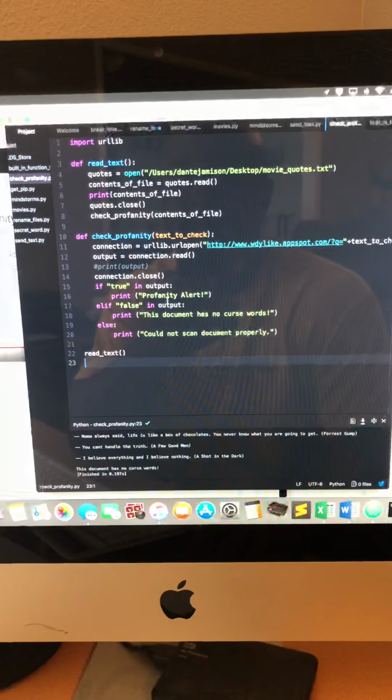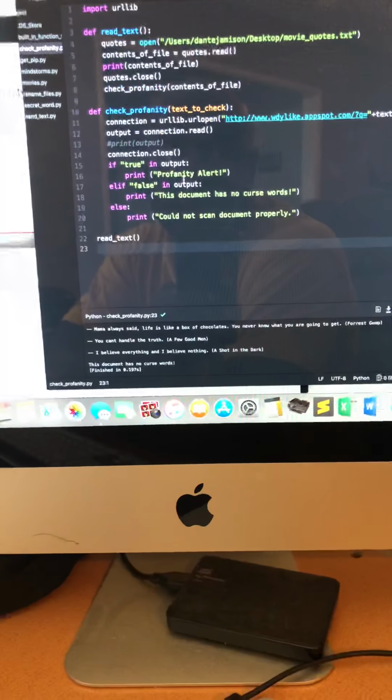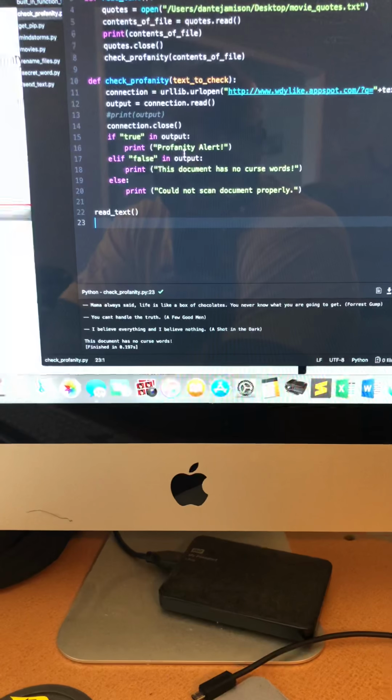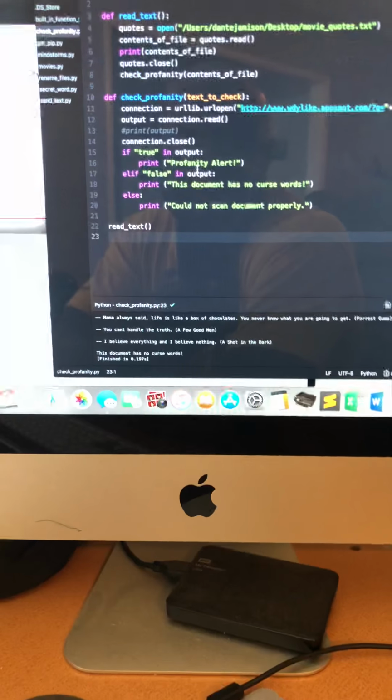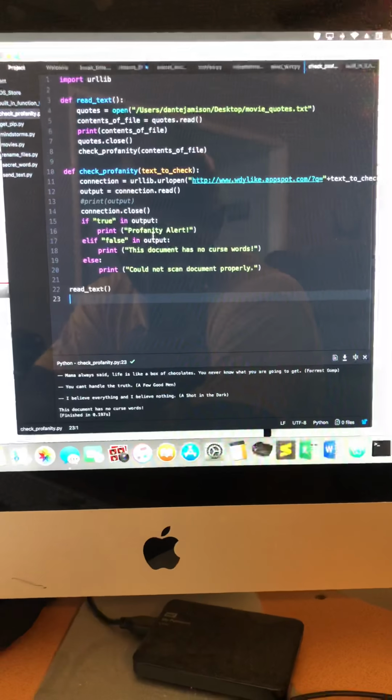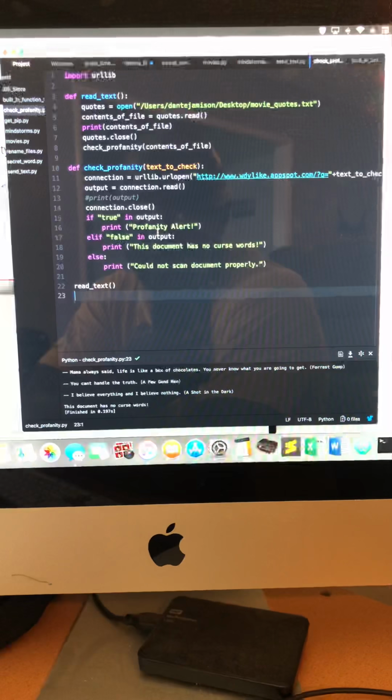And so we looked at a connection that was available on the web, which was a search called ydllike.apps.spot.com, and it has the ability to search for profanity, and it comes back as true if it's a true statement.